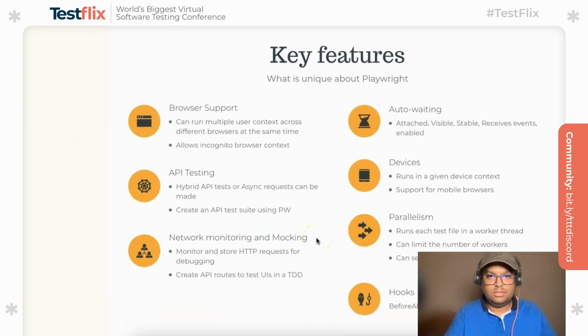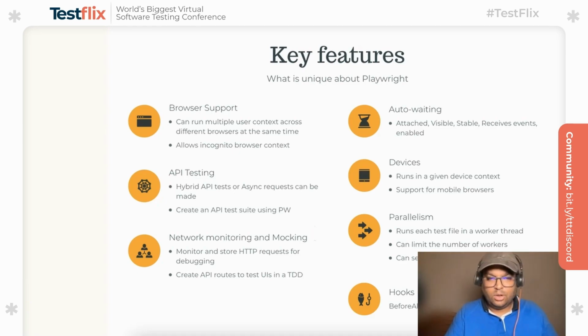So Playwright has all the process of supports that you need, and it can also be launched in incognito mode. Playwright actually has inbuilt auto waits, so you do not have to write your waits. Of course, it has other waits if you want to add it for a specific scenario. API testing is there natively, so you do not have to add another plugin for API testing. It runs on devices, but also you can resize your browser using viewport to emulate or simulate the devices when you run your test cases.